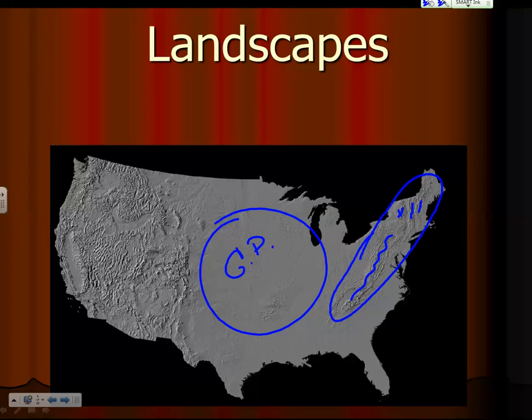And then in the western part of the United States, it gets pretty complicated. Of course, we have the Rocky Mountains, which kind of run all the way up to Canada that way. And then we have the basin and range areas, the Colorado Plateau over in this area, and some more mountains off in California, and the Coastal Range here, the Sierra Nevadas, and then we also have the Cascades running up here. So lots and lots of differences throughout the United States.